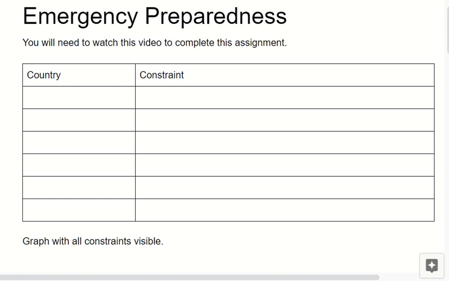So those two things, you've got the food and you've got the medical kits, and there's going to be a series of countries, and I believe the countries are labeled with letters. We're going to call these countries A, B, C, D, E, and there's one more, a special request. A special assignment. So it's going to be countries A through E and a special assignment. We're going to go through and read those, and I'll discuss them with you, and I'm going to come up with two of the constraints for you. Your goal is to come up with all six constraints and add them onto a single graph so that you're prepared to answer a couple of questions about those.